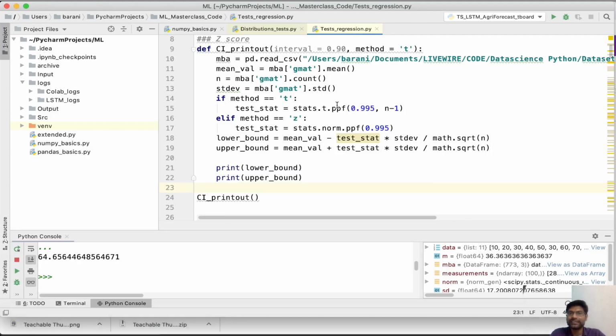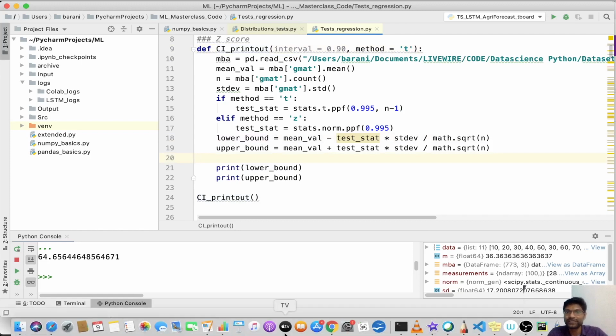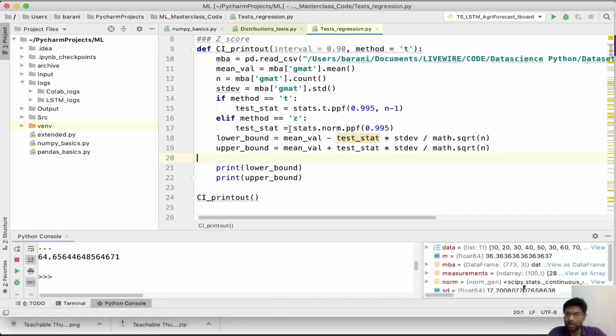I have already created a function which is going to calculate the confidence interval. So I am going to call this function and this function gets executed. Here the distribution under consideration can be of two different types. Say for example, it can be a normal distribution function, in which case I will be directly using norm.ppf, which we have used before also, or it can be a t distribution. So there is a slight difference between normal distribution and t distribution. Normal distribution represents a population data, whereas a t distribution represents a sample data, but still it will be normal in nature.